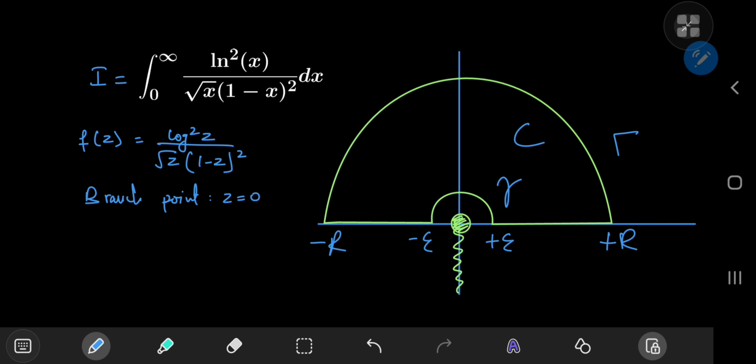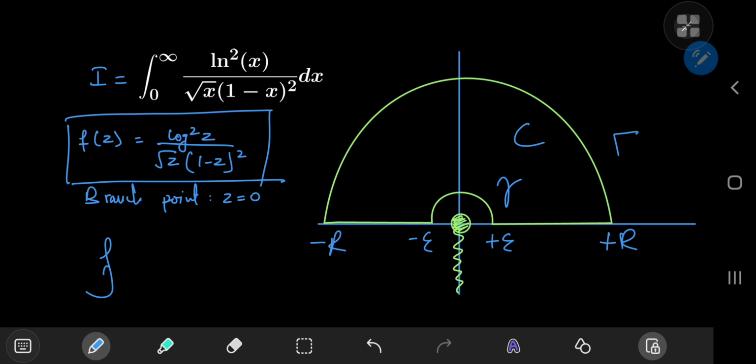Everything in the contour is nice and holomorphic for our definition of f of z. So that means the integral on the closed contour C, by Cauchy's residue theorem, evaluates out to 0 because there are no residues anyway. Okay, cool, but how does that help our cause?